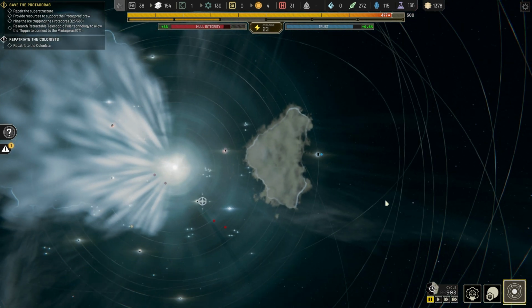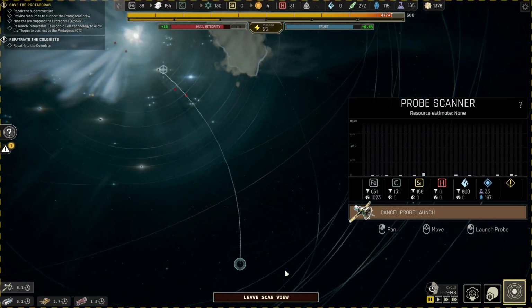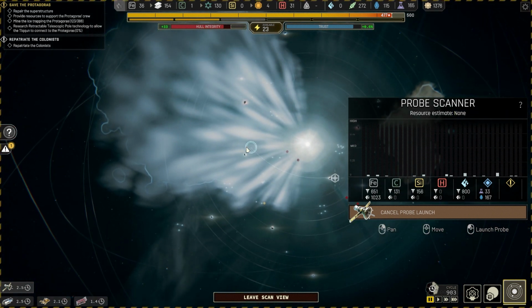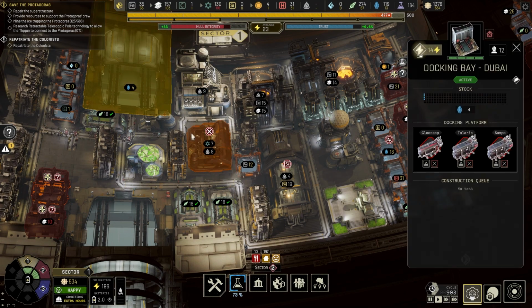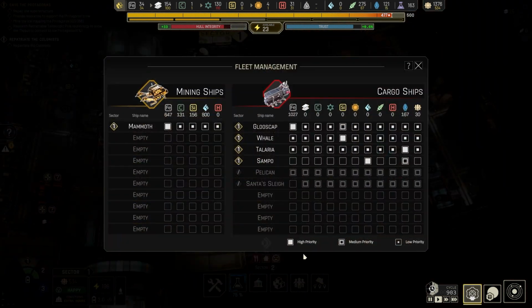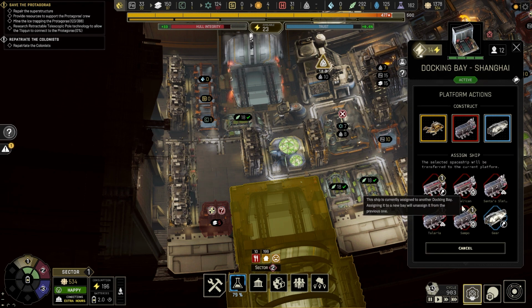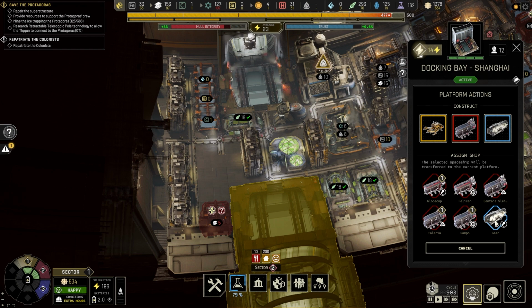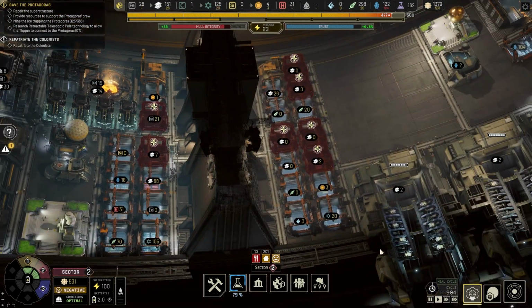I don't think we have any points of interest left. Yeah, I don't think so. So what happens now is we don't need this science. So do we mine or do we transport? That's the question. Maybe we mine first. Let's speed up the mining process. Do we have another miner? We don't have. Oh yeah, let's build a mining ship so we can mine.